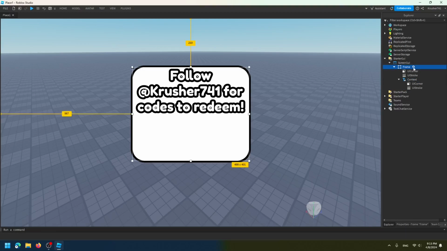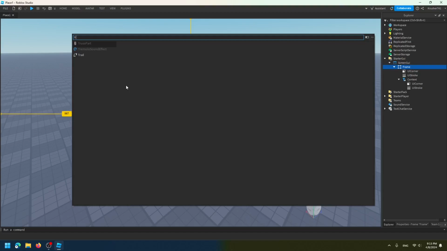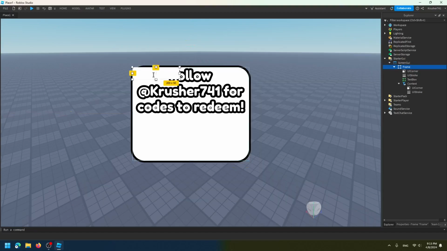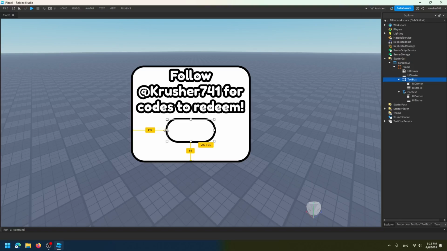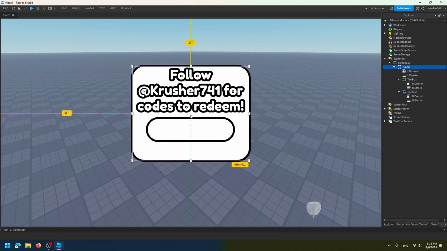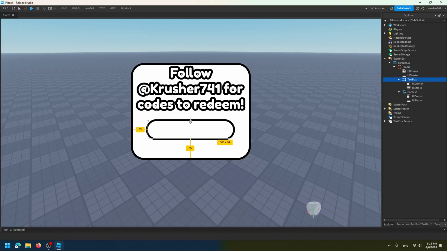Now the last thing I need to do is add a text box. So this text box is going to be right here. And again, I'll use the same UICorner and UIStroke. There you go. And now I'll just move like this. Oh, my bad. I'll go like this. And there you go.